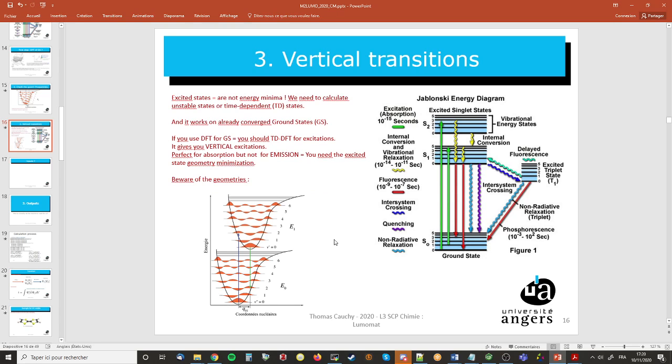And this part is quite tricky. To minimize an excited state is quite complex. Because if you are here, and if you want to go here, you cannot just ask the program to go up in energy and find a minimum. So you need to get this information. The problem is that you are not here. When you do the TDDFT, you are here. That means that you have this energy and you compute the absorption properties. And when you are here, your absorption property is your emission.